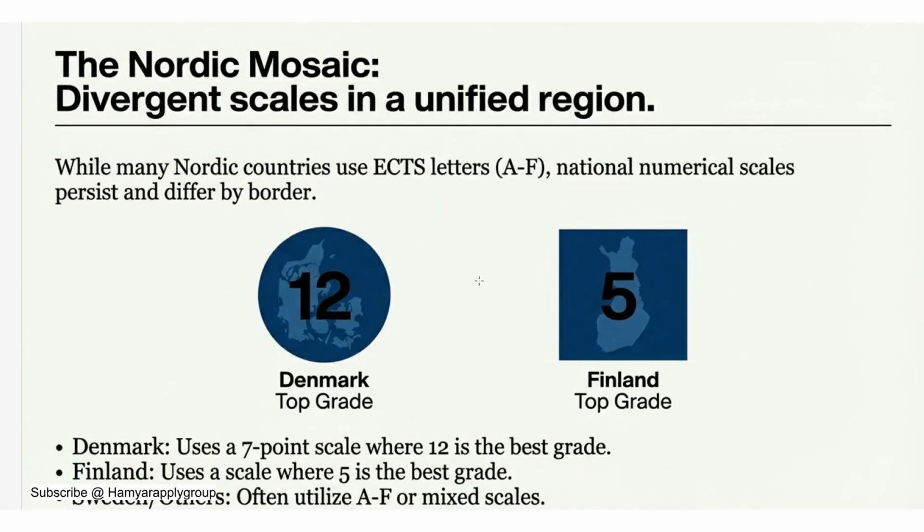For example, in the Nordic countries, Finland is 5 for the highest mark, and Denmark is 12, while all of them obey the ECTS system for assessing student performance. And also you need to transfer your credits and grades to the ECTS system when you apply. But it's good to know how each country in the European Union assesses student performance.